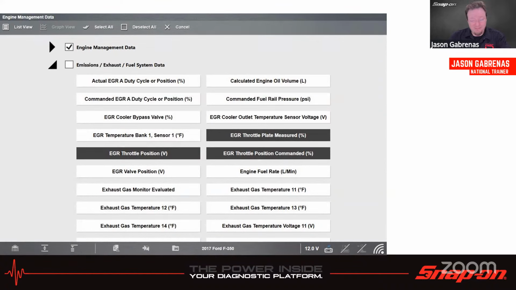Now, I don't know, probably 5, 6 years ago, we also added in the function here where you can do multiple PID lists. So across ECM data, emissions data, misfire data, if there's multiple lists on a vehicle, it will allow you to just make it from the different lists. So that's very helpful in case you need to get multiple PIDs from multiple lists. We had a lot of requests for that, so we added that in.